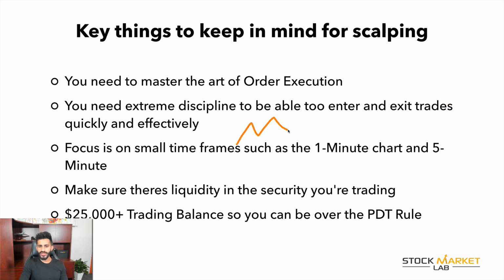Next, you need extreme discipline to be able to enter and exit trades quickly and effectively. Remember, on short-term time periods, stocks are moving up and down very quickly. So as someone that's scalping, you have to have extreme discipline where you can execute the trade, get in, get out, know where your stop loss is, know where you're going to exit on a mental level, get in, get out, get in, get out. And it has to be done at a very fast and effective pace.